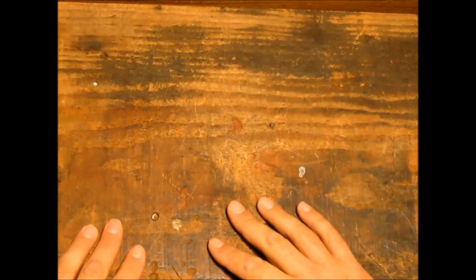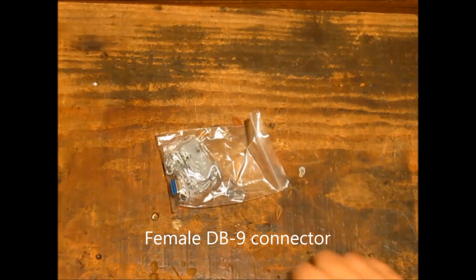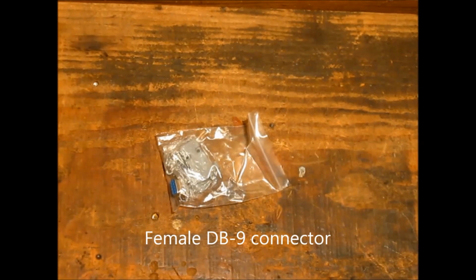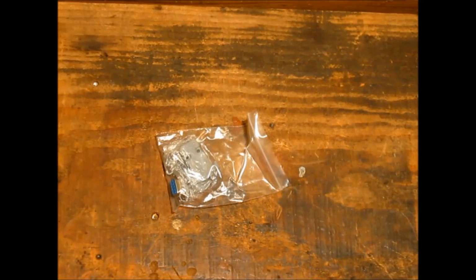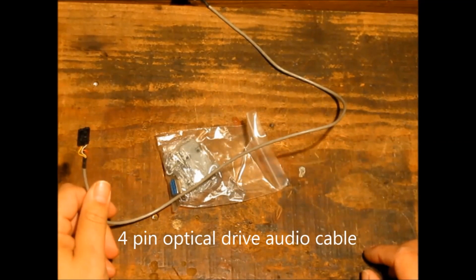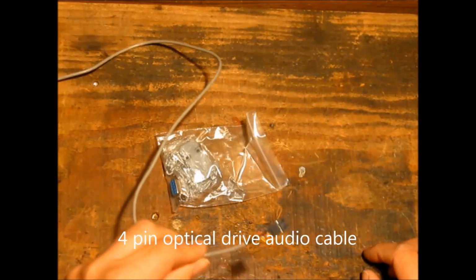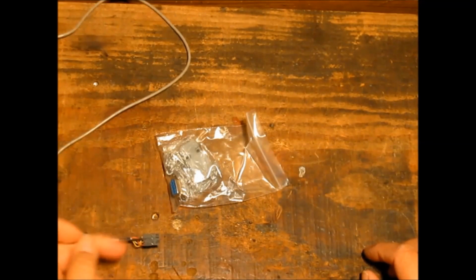Okay, well today we're going to make a computer control cable for a Bearcat 895 XLT scanner. What we'll need is a 9-pin connector and, if you've got one, an old audio cable off of your CD-ROM drive, DVD drive, or whatever. I dare say there's something floating around the house.